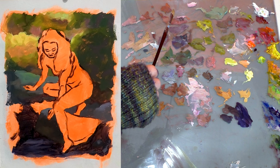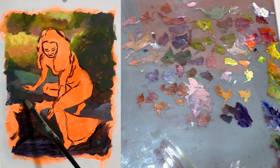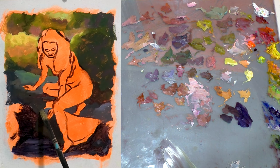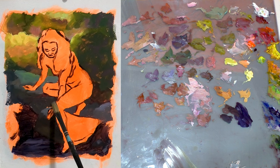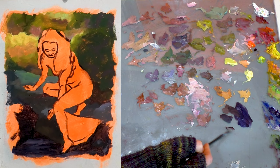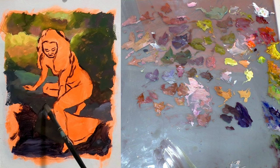I also enjoy keeping paint thin in shadows, like I mentioned. So in some of those darkest shadows, you can see bits of the orange peeking through. I like doing that because it makes the color in the shadows more interesting, more rich. The colors mix optically rather than physically. So I'm not mixing a color and applying an opaque layer of it. I'm applying a semi-transparent layer of paint and allowing the previous layer to come through. So we're seeing that, again, that optical mixture of colors.